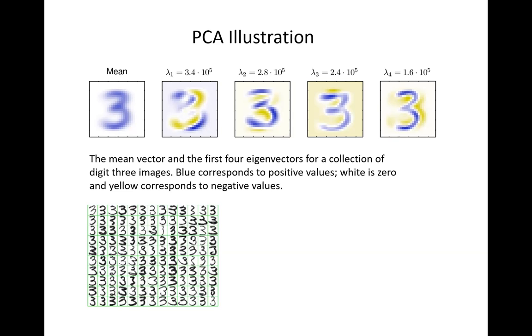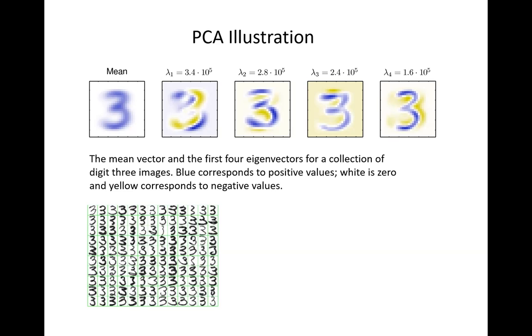If you look at the pictures shown in the top row, the first one is all blue, which shows you the mean. If you take the mean of all these digits, that's how the mean 3 will look. If you look at the first eigenvalue and the first eigenvector, in this case the eigenvector is going to look like digit 3. Once you have all those values and you line them up in the form of a matrix, that matrix is going to take a shape similar to 3.